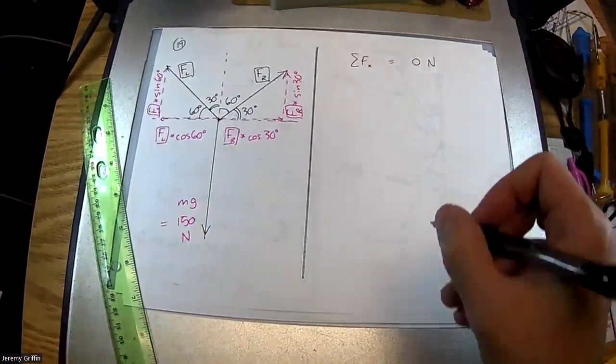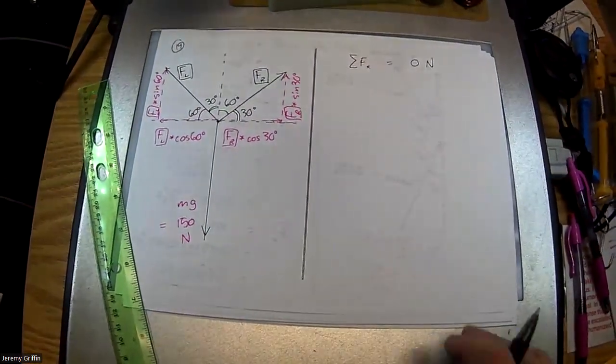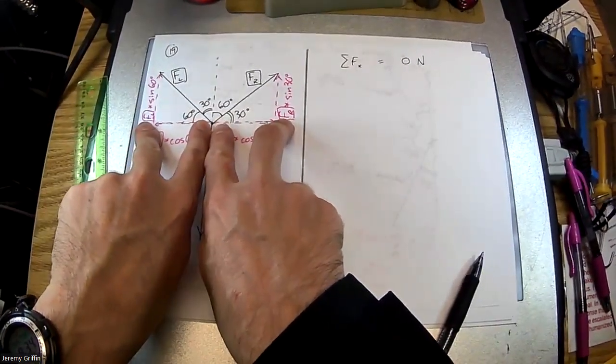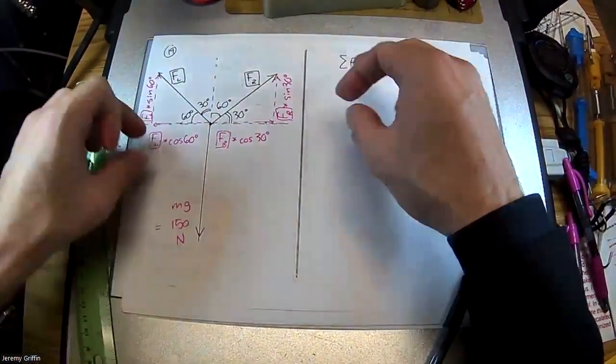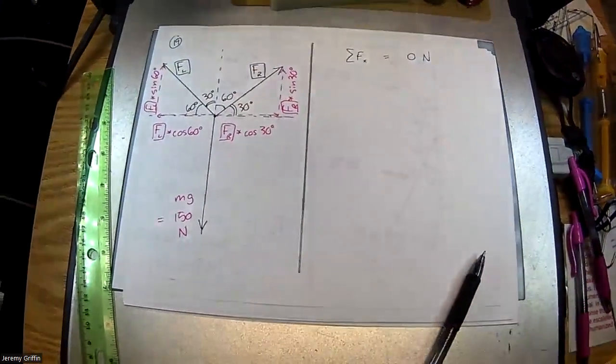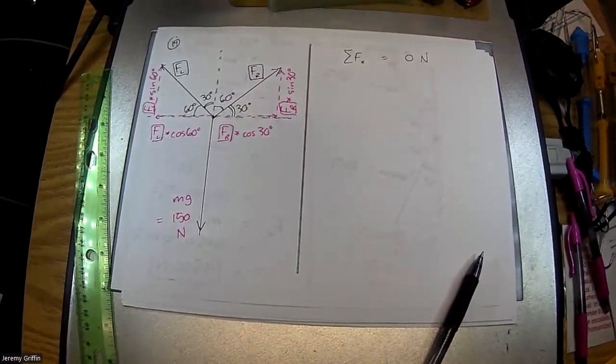Oh, the bell's about to ring. It sure is. But you guys see the big picture setup, right? These two have to balance out horizontally, which is what I was about to say right there. And then vertically, these two up have to balance with this one down. You can do a system of equations, and then you can solve for everything.